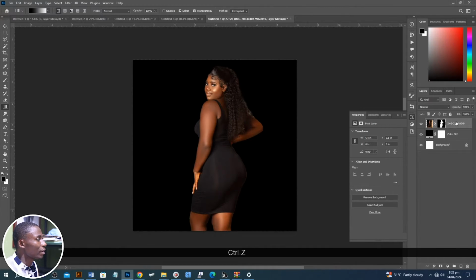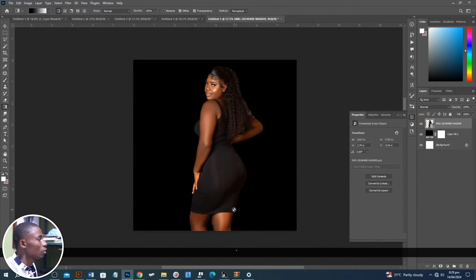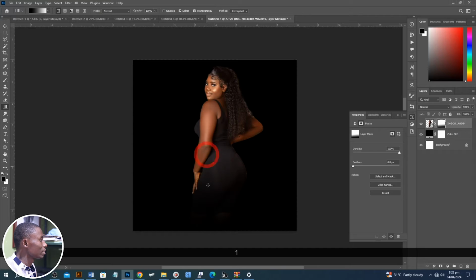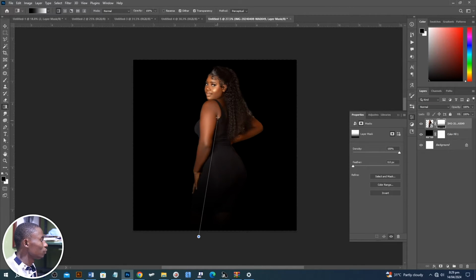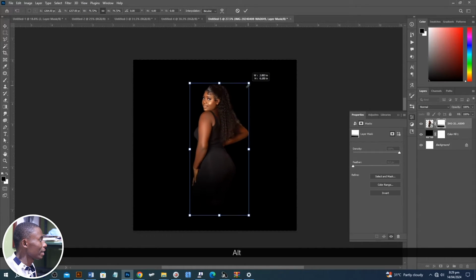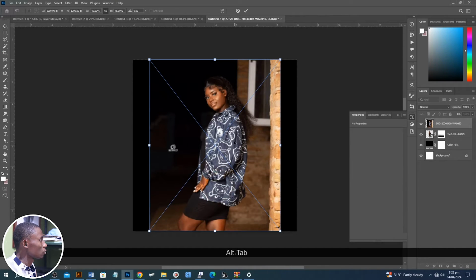So what we can do is that we can right click, and then we convert this one to a smart object. So let's do that and add another layer mask over here. So I'm going to click here to add a layer mask, and then with my paint bucket tool, I can just try to blend this one in with the background, okay? So when you are okay with it, you can reduce the size just like this, and then I'll bring in another image, okay? So I think I use this one as well.